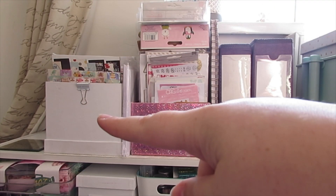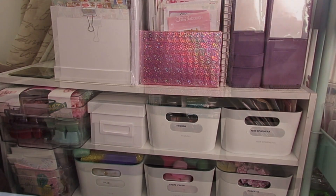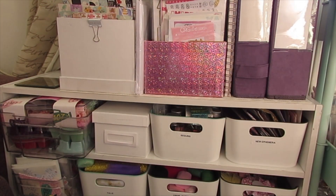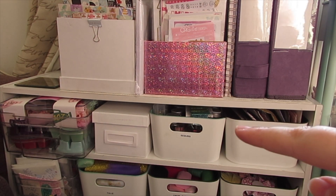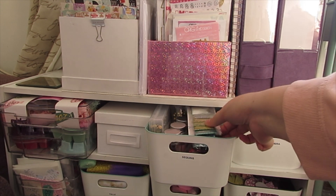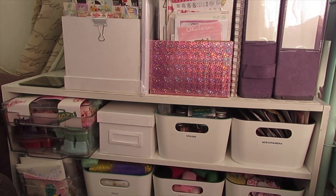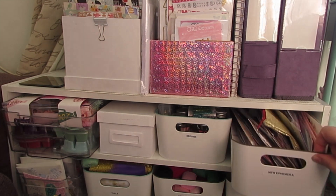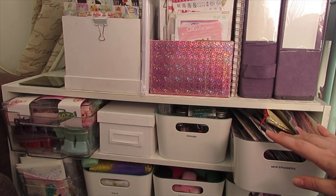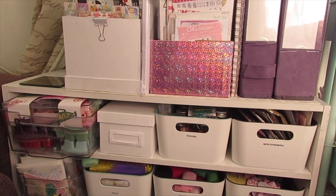On the top shelf I have my six by six paper pads, all my different alphas, and two Craftmate books full of sequins. Moving down, there's a tub from Home Bargains — one of the fridge organizers — and a white one from IKEA full of embossing powders and my heat tool. The next one has sequins in their own tubs, plus packs of glitter in bulkier packaging. Finally on this row is one full of new, unopened ephemera packs — I'm trying to use up the ones I've already opened — and these are all labeled with my Dymo label maker.